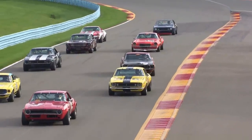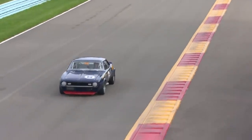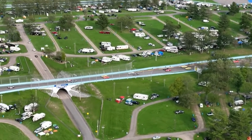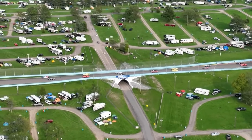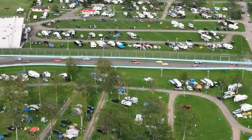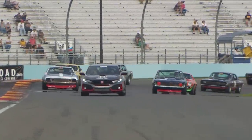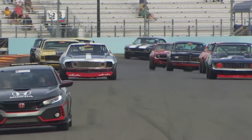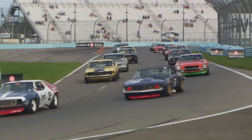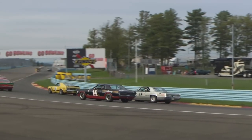They're taking the short course for the pace laps to cut time, but in the race they are going to take the long course through the boot. This is such a blast to watch. Bill Ockerlund and Ken Epsman up front. Jim Halsey is always up there in front. Scott Joy — I haven't watched him race in historic Trans Am, but everybody says he's a really good racer. A few years ago at Laguna Seca, Tommy Dreese won the race in Vic Elford's car. As the lights go off on the pace car, we've got a Javelin versus a Camaro up front.